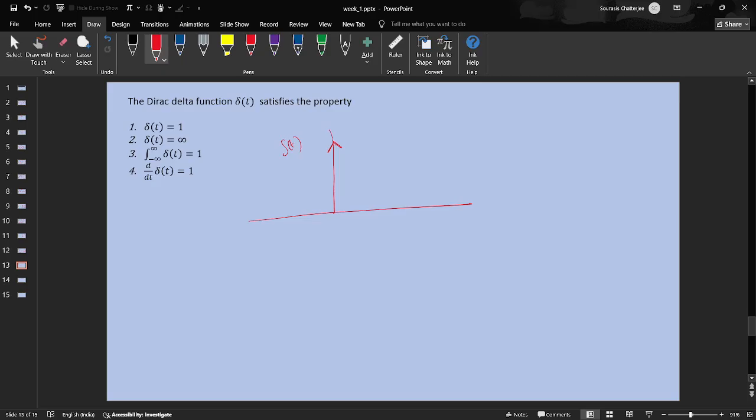So when I basically try to take the area under the delta function, it comes out to be unity. So of course practically such a pulse is not really possible to generate. So we can visualize it like this. In practice we can generate a pulse of sufficiently large height t and sufficiently small width, as you mentioned, 1 over t.